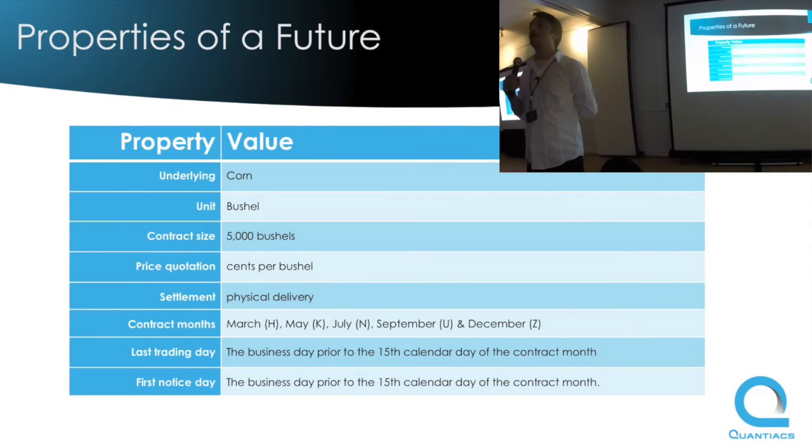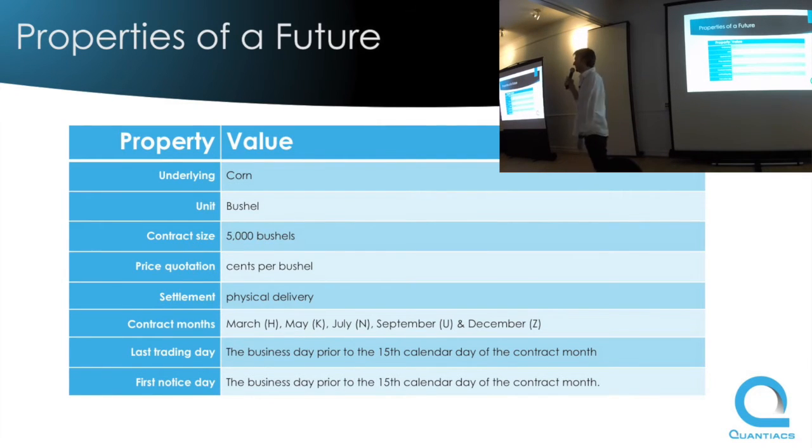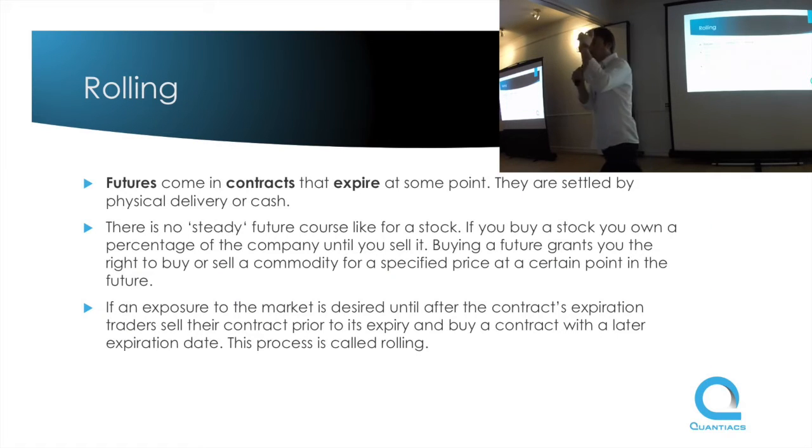I don't know if this question is too early. For your backtesting, how do you construct a... Yeah, we'll get to that in a minute. So the question was for the backtesting, how we do that. We construct a continuous contract, and we do this on a rolling basis. This is called rolling, and this is exactly the next thing that I want to address.